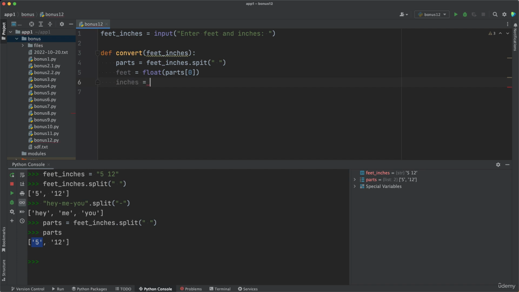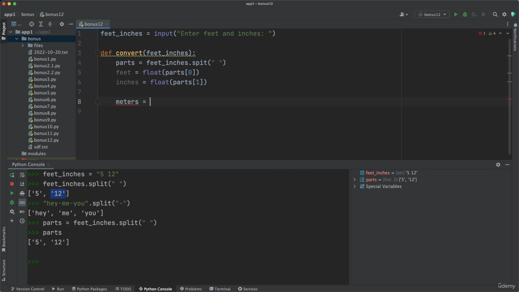So float is better to have instead of int. And inches is float parts 1. So that will give us the second item. And we convert it into a float. So now we have each of those numbers stored in these variables. Then we apply the formula to get meters out of that feet and inches.